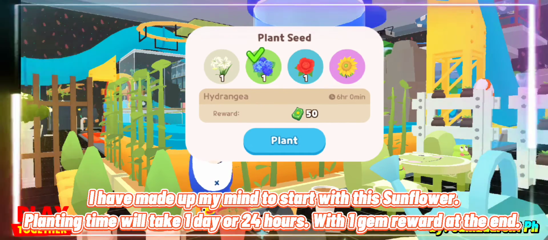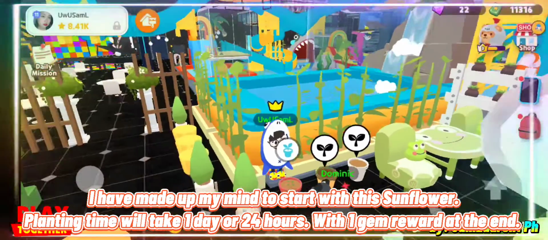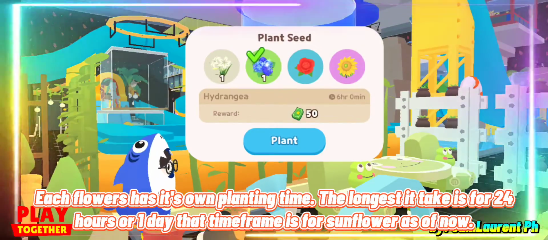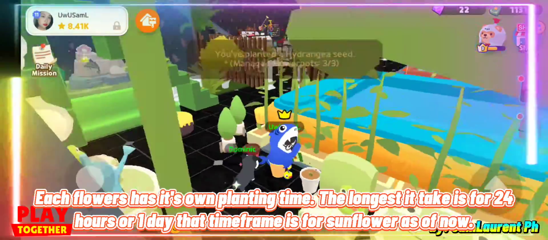Planting time will take 1 day or 24 hours, with 1 gem reward at the end. Each flower has its own planting time. The longest it takes is 24 hours or 1 day. The time frame is for sunflower as of now.